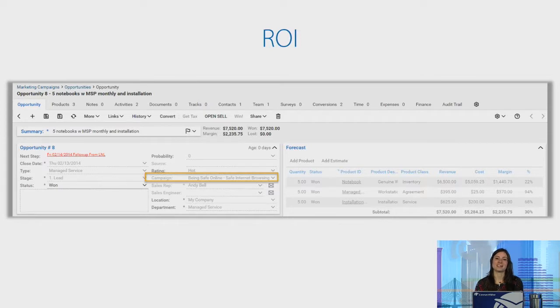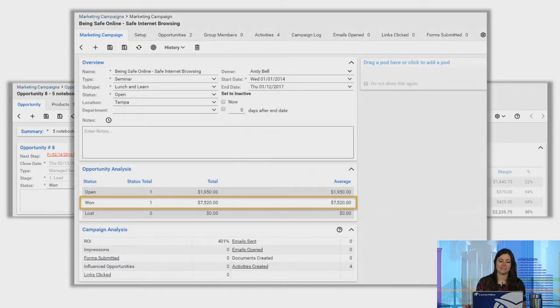Then the marketing campaign knows to reference this opportunity, to look for the won revenue, to look for activities going on with this particular opportunity. And this is exactly where it flows through. Now, we focused a lot on that setup tab where we looked at the actual, that option within actual revenue that shows all of our won opportunities. On the main tab, on the marketing campaign tab, we actually have more information. It's called an opportunity analysis pod. Now within this pod, it not only shows us the ones that are won, but it also shows us opportunities that are open. So money that's on the table, maybe we just need a little bit more effort there, and we can move these into that actual revenue field.